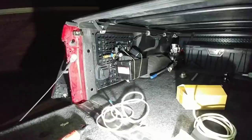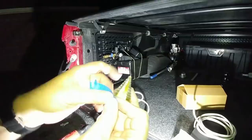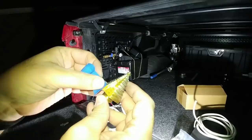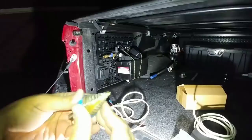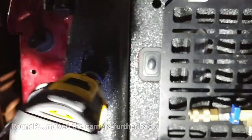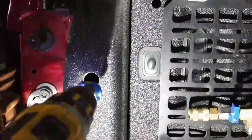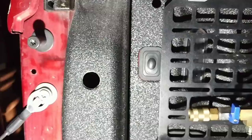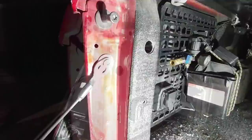A little tip to help stop yourself at the right size: take some masking tape, find your marking on the step bit, and place a piece of masking tape right there. When you get to the masking tape you know you need to stop. The nice thing about an aluminum bed is that it drills rather easily and the hole doesn't need to be prepped really because it's aluminum so it's not going to rust.